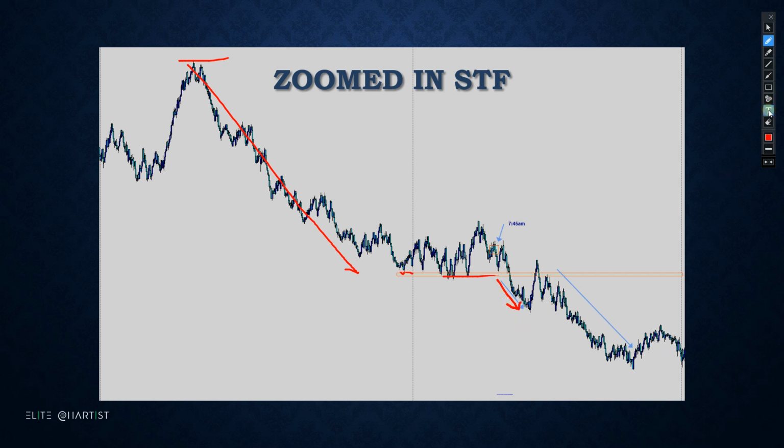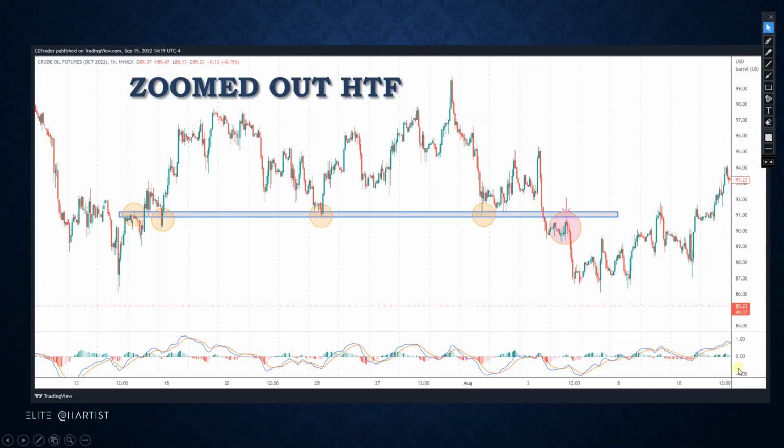So what we want to do is zoom out and get some higher time frame perspective. Look at how much information this has. Our current day is here. We've pulled back. That was the overnight action right there. And we're questioning whether we want to go long when we're near the bottoms of this, or just inside day, like end to end, like that, or what might be happening here.